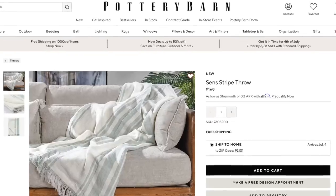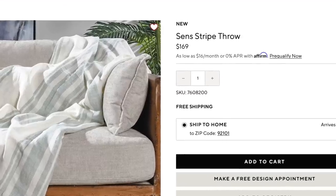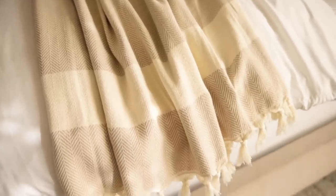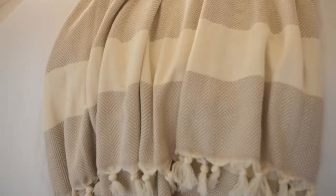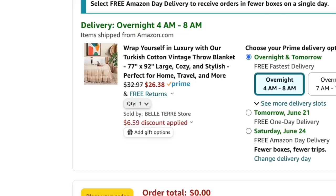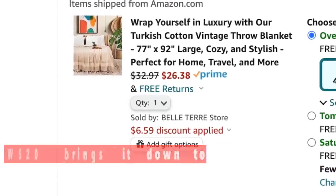Also for home decor, my Beltair throw blankets are inspired by Pottery Barn throw blankets that I wanted but were super expensive. So I came out with my own that have that nice universal classy look to elevate the foot of your bed or your couch. We even use them on outdoor furniture and they've held up really well, but for a fraction of the cost. They're currently on sale and I have an additional 20% off code. Not only do they elevate the look, they're also functional — putting them over your couch helps protect your furniture from kids and pets.